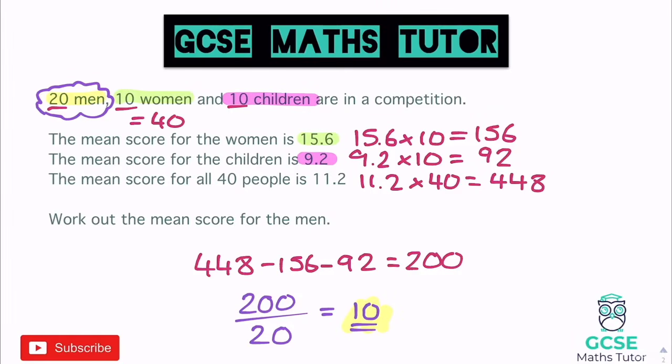You just multiply the mean by the actual amount of people that it relates to, or the amount of things it relates to, just depending what the context of the question is. And then obviously just use a bit of logic to find any totals that you're actually looking for, obviously before then working out the mean in your final step.